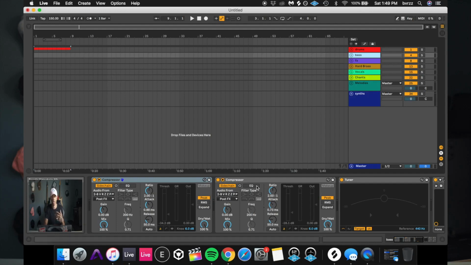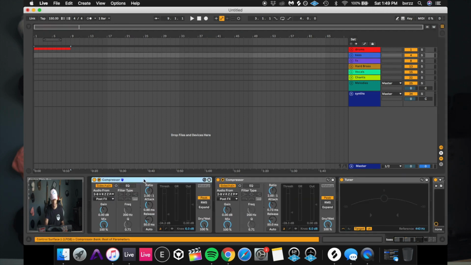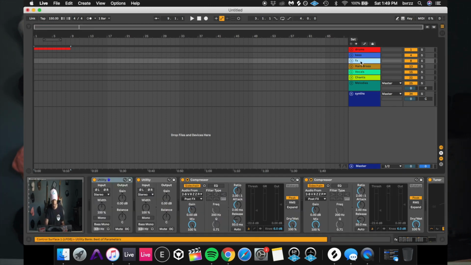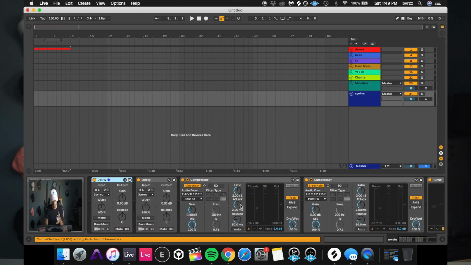On the main master channel of each group, I have those same 2 compressors set up with different levels. On the bass, you've got the one compressor that goes to your main kick and the other one that goes to your secondary kick. And it's already set with the thresholds that I like, and I can tweak them depending on the track, but these are things that usually work for me. So that's already set up, so all I have to do is go in there, click boom, and I'm done, and I'm ready to go. Click boom, it's the same thing on every single master channel of each group.